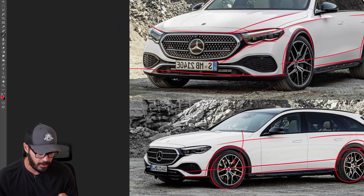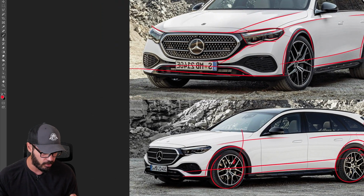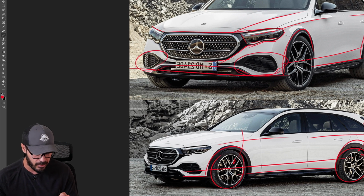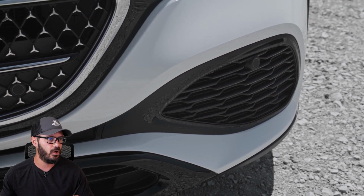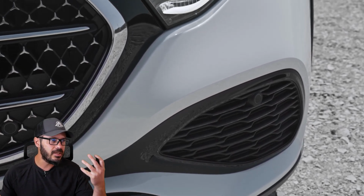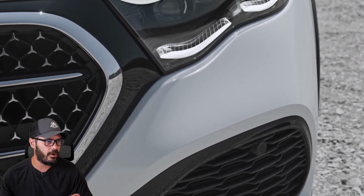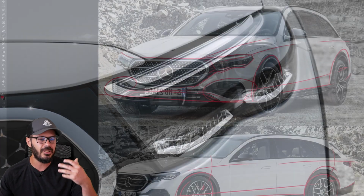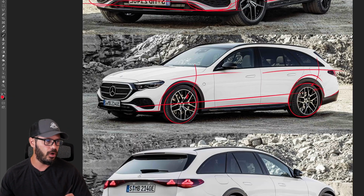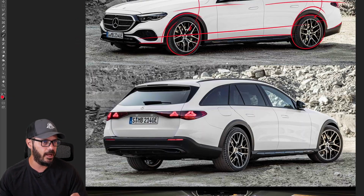We also have this typical Mercedes mouth for 2023, 2024 here, with big black pieces on the sides going into a thinner piece that connects the two volumes in the lower section. I think it's a decent looking design. I think it would look better in black because that would hide this piece and this would kind of melt into the rest of the body. Overall, a very cool looking side view and front view.